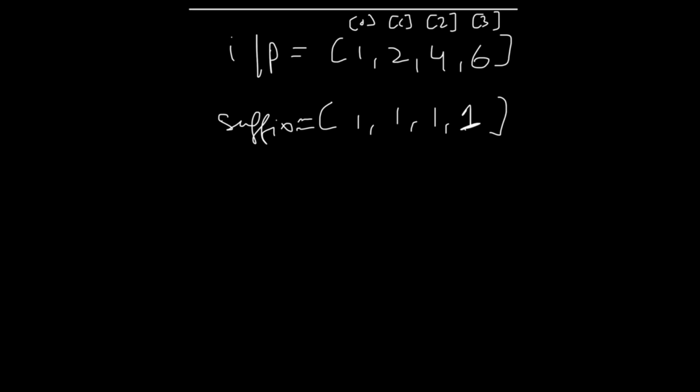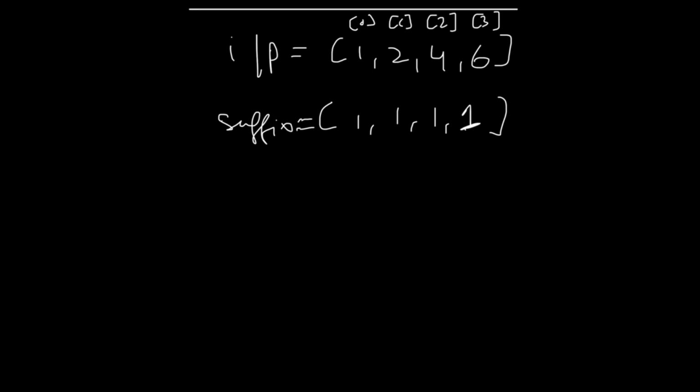And the reason why we choose 1 instead of 0 is because to calculate the prefix and suffixes, we are multiplying the product of all the elements up to that index with the input element at that index. So if we had a 0 instead, we would multiply 6 with 0 to calculate the suffix at index 2, and we would get a 0. So when we're using multiplication, it's important to use 1 and not 0.